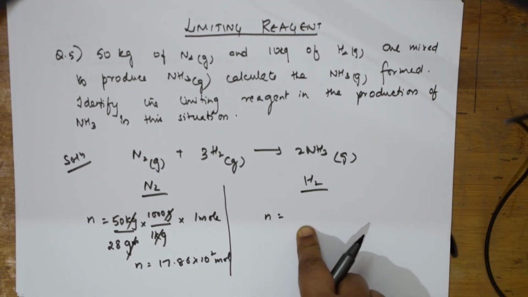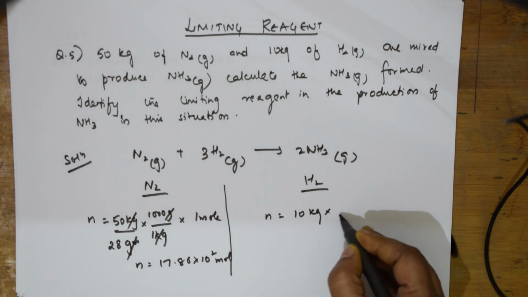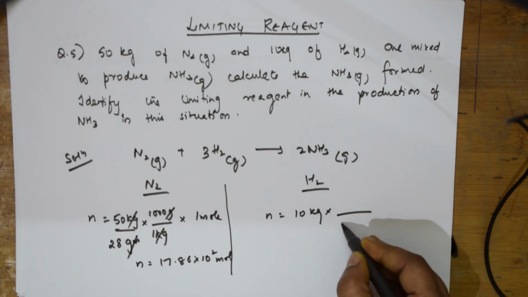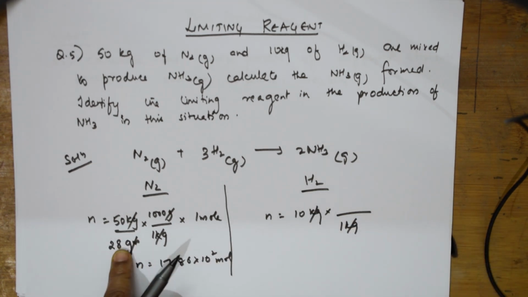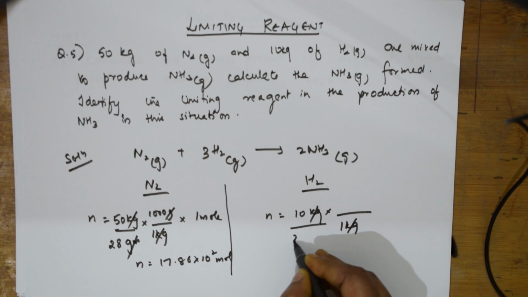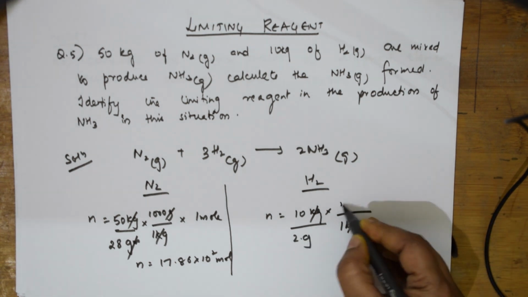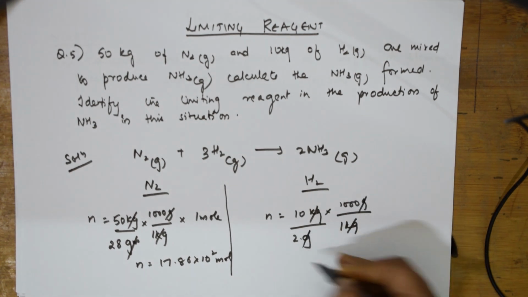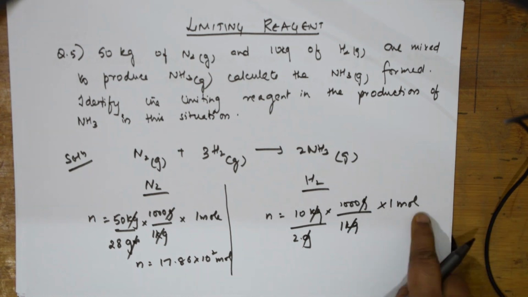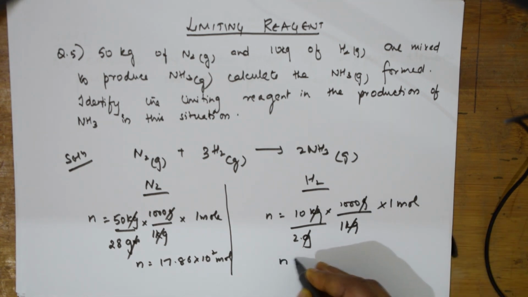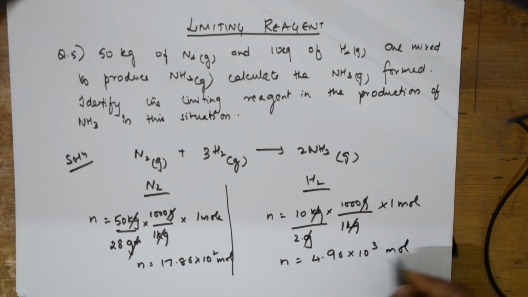The same case applies here. 10 kg hydrogen. So 10 kg hydrogen, to cancel this out, I am going to multiply with 1 kg. Gone, cancelled. Number of moles is weight by molecular weight. What is the weight of hydrogen? Just 2 grams. So now this is grams. Now 1 kg is equal to how much? 1000 grams. This gram gets cancelled and multiplied with 1 mole. Now kg got cancelled, gram got cancelled. What am I left with? Moles. Now n is equal to 4.96 into 10 raised to the power of 3 moles. This is what the answer is.